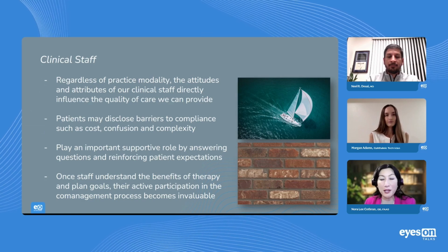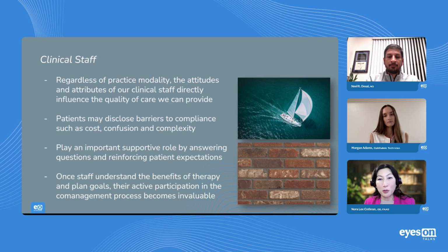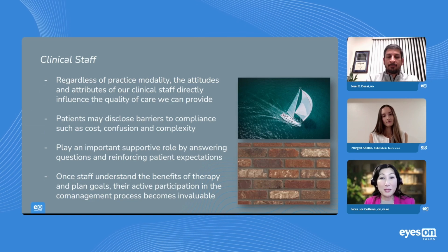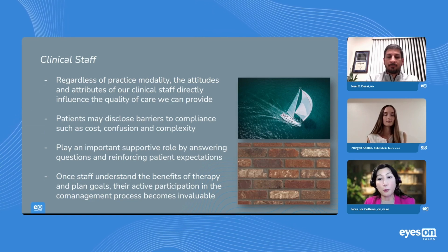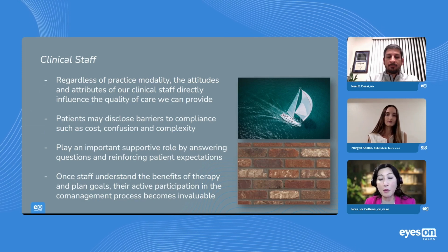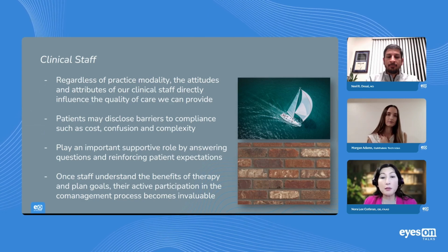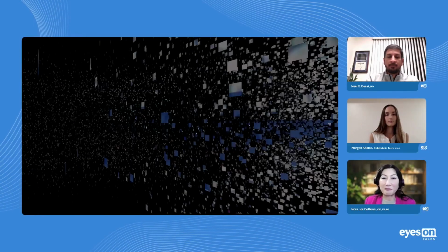That picture of those bricks is so important because bricks were made for the mortar to erode over time and they can be repaired. Think of the bricks as the surgeons or the doctors in your practice. And you have some staff members that may be with you for a lifetime. Some may be there for just a short period of time. But whatever the time period they're with you, if you invest in them, they become a critical role in keeping your practice working cohesively, but also making sure that those patients get the best quality of care that they can.